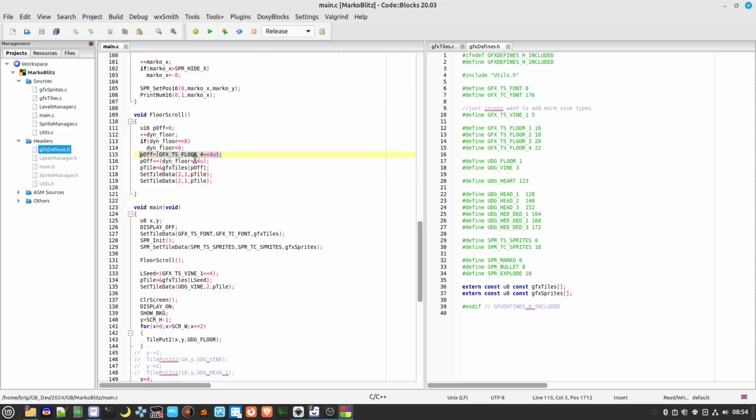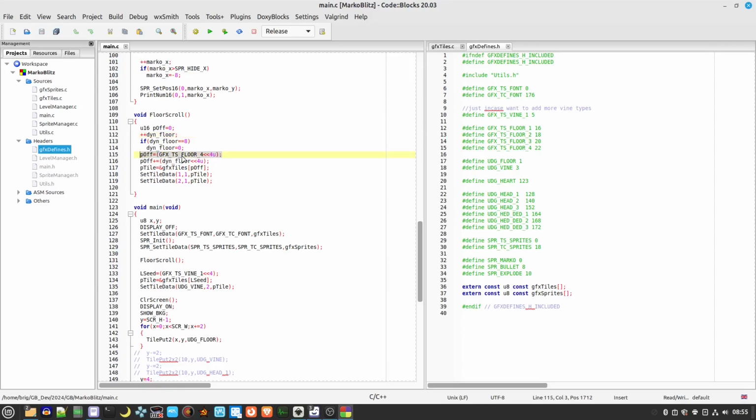So the position offset there, as you can see, is in steps of 16 again. So we're using this position offset again. The dynamic floor variable controls which tile we're copying.